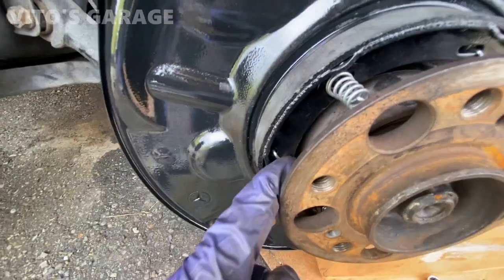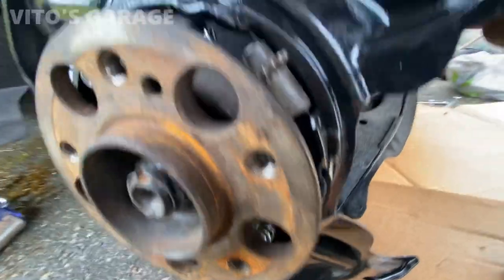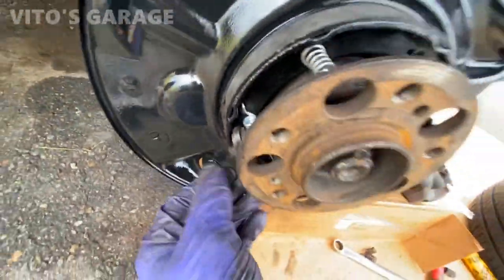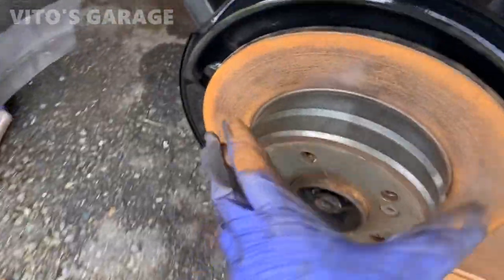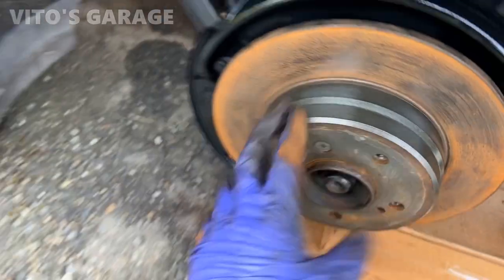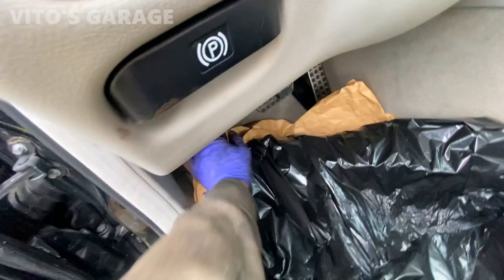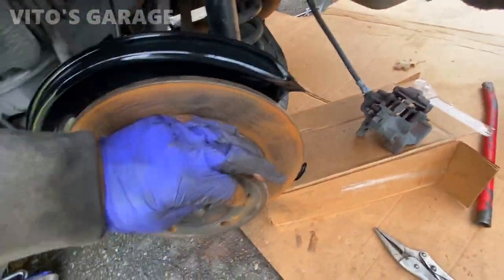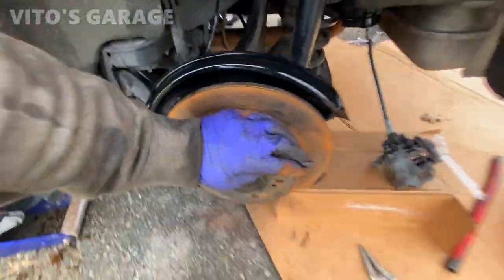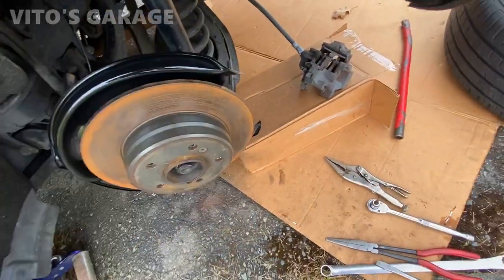This one is the last one you put on. I had to use the vice grip for that. It's a bit of a pain. Make sure everything is good here. Nothing is rubbing. Yep. Engage this. Awesome. Let's disengage. Cool. This wheel is done.